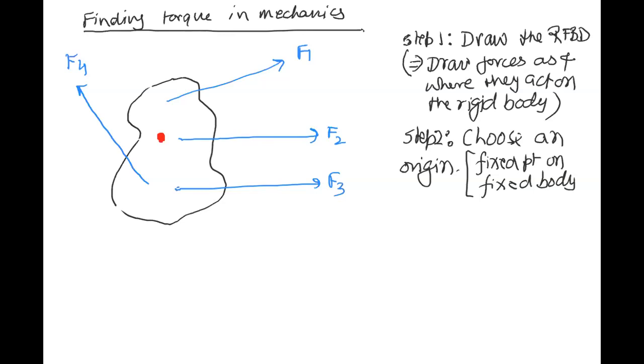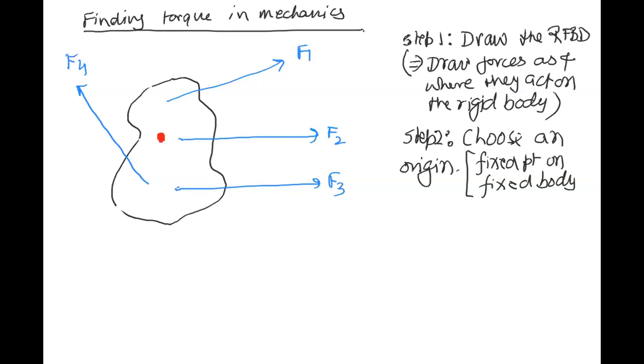However, there is an excellent article on this in HCV. If you read the rigid body dynamics chapter, there is an excellent article about torque about a point and torque about an axis. For the next few lectures, we will not make a distinction between these two things. So if I say choose an origin, this is just the same as saying choose an axis. Sometime later, I will tell you how to differentiate between the two. But for the moment, for us, it is the same.